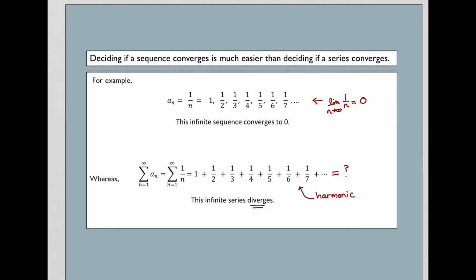Even though the terms are getting smaller, they don't get smaller fast enough. And that concept of not getting smaller fast enough and convergence and divergence should ring a bell. We talked about improper integrals where our integrals either converged or diverged, and we said it had to do with how quickly the graph approached the x-axis. Are you getting close enough, fast enough? And that's the same idea with convergence for a series. So that's a quick introduction to tell you the difference between a sequence and a series, and kind of looking at the convergence of what a sequence is versus a series.